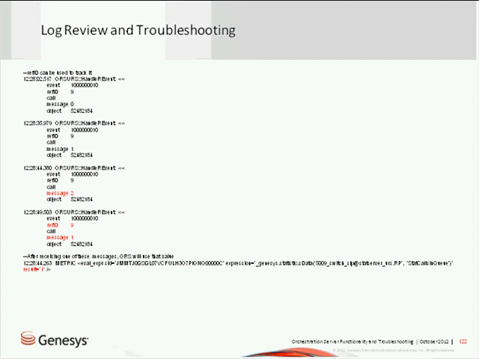But if you do know it, then in the log, you're going to get this ORS URS handle our event, and it's going to have the reference ID, and then message is going to actually have the value. So here I had, I opened the stat, there were 0 calls in queue. I put a call in queue, message 1, so now I've got 1 call in queue. I put another call in queue, message 2, I've got 2 calls in queue. I hung up on one of those calls, now it goes back down to 1.